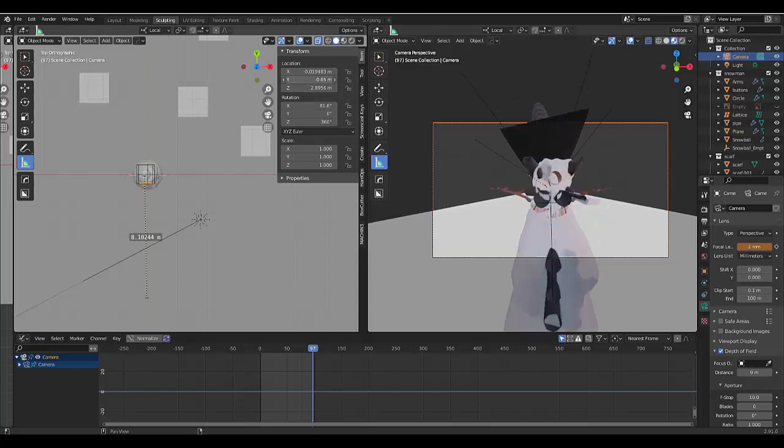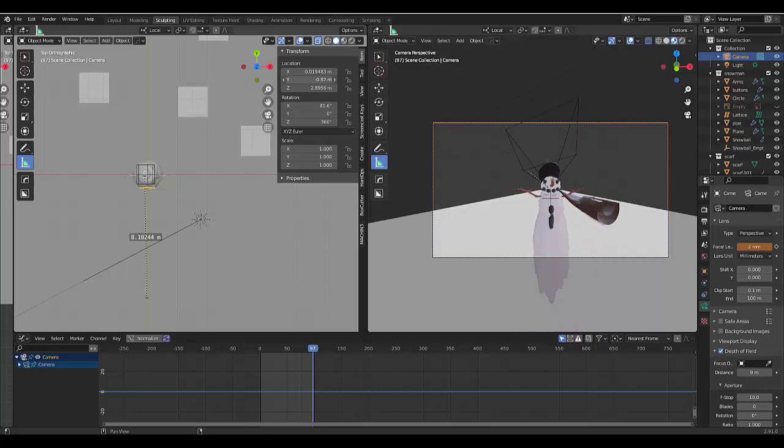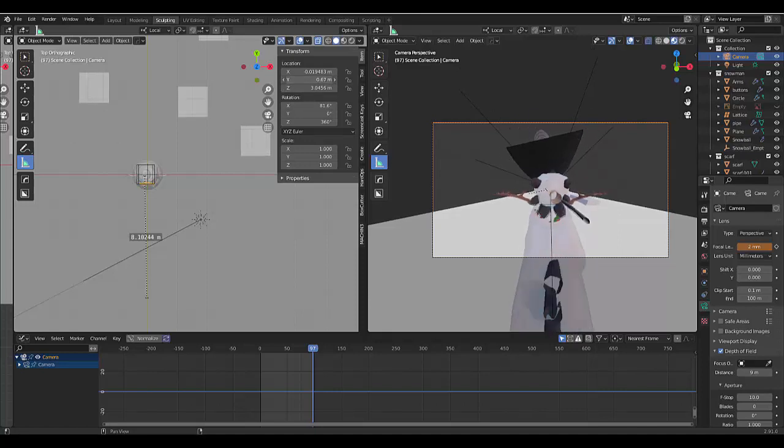And you kind of just have to play around with this until you get your shot right. It's a little bit of a touch and go shot. Right, so we'll leave it at that. And let's say we're happy with that.